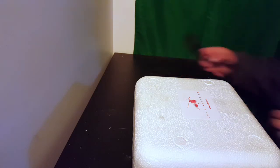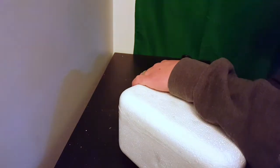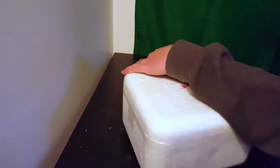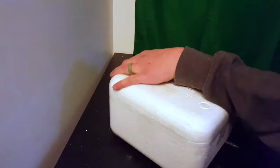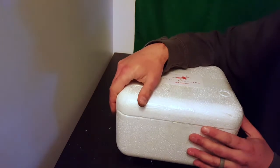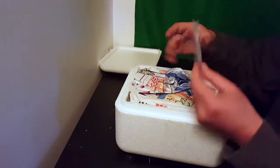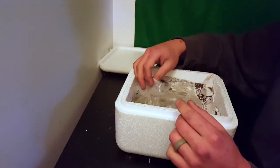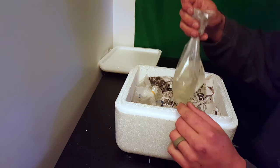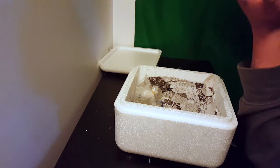So let's see if he sent some nice ones. Well, first, let's see if they made the shipping all right, but I think they did because as you can see, he packages them quite nicely. A little styrofoam container. They usually are pretty good. He always usually sends some free food, which is awesome. And there's always some newspaper. Let's check these guys out. So it says there's 13 of them in here.